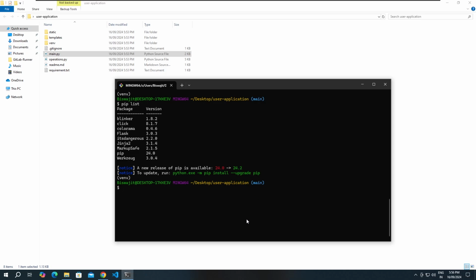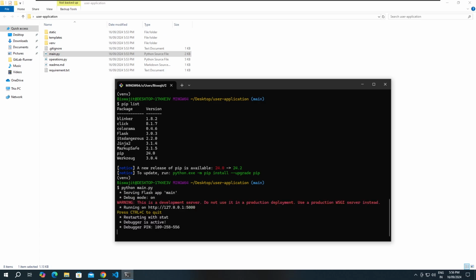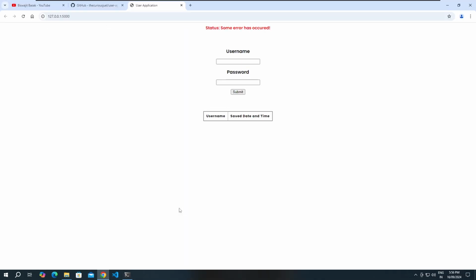So what we need to do is I will just type python main.py and you can see it is saying it started. Okay, and it's running on this particular host. So if I just do a control click, it should open my browser and see this is how it will look like for you. And if I do a refresh, it is saying some error has occurred. Okay, there seems to be a small bug that I will fix. Anyways, if I just do a refresh, you should be able to see this.